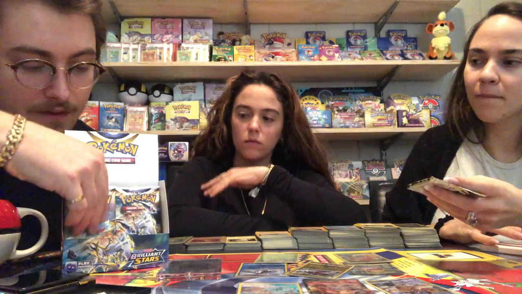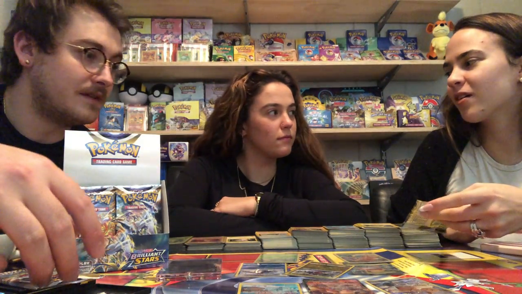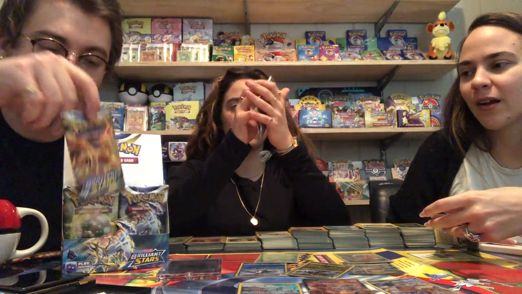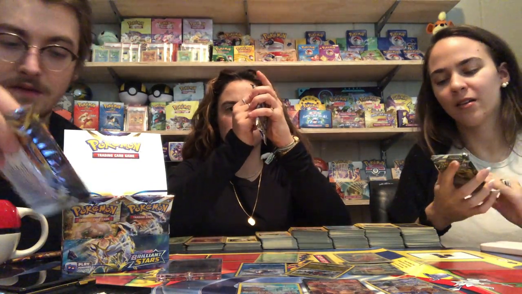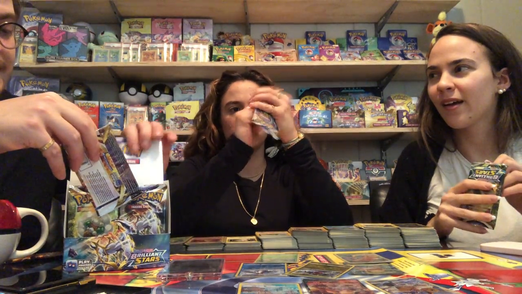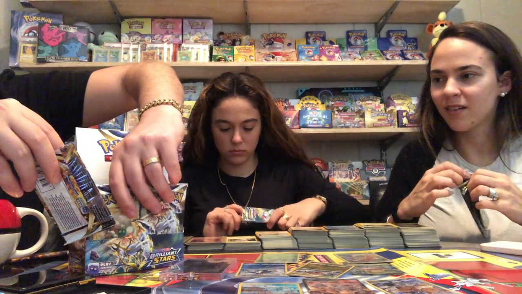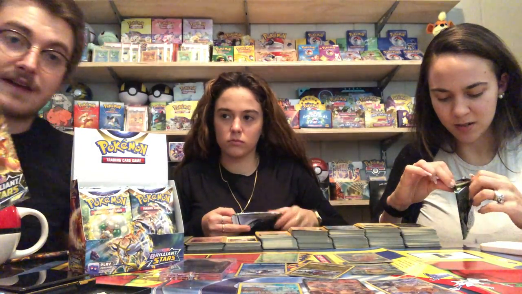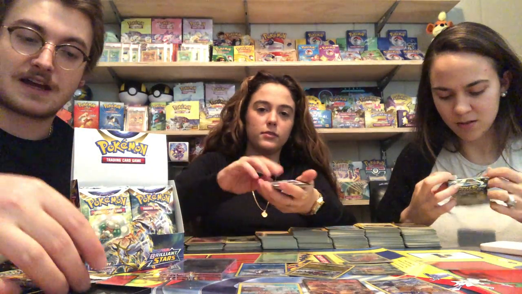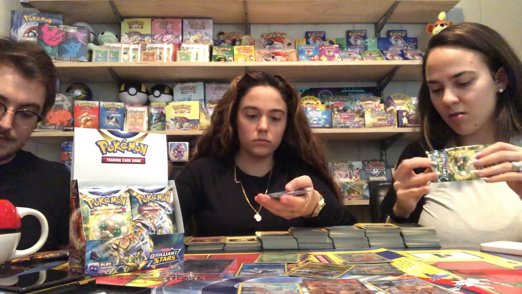22.23. Oh, no, just Charizard. Kale's like, give me the... No, it's 22.23. Nice. There's two more Charizards left. I'll let you guys get the last Charizard pack. Okay. Come on, give me that Rainbow Rare. Okay, so she got a guaranteed holo. 22.51.